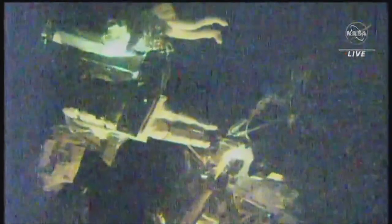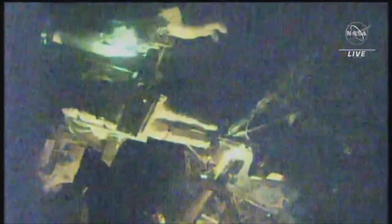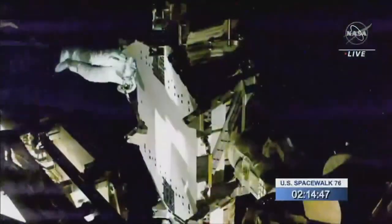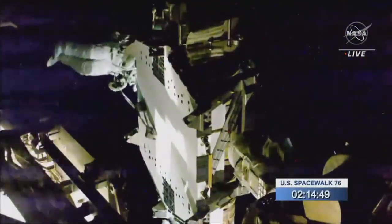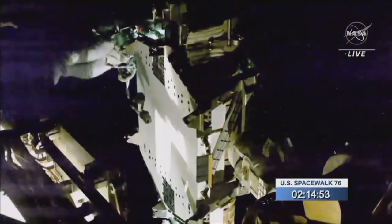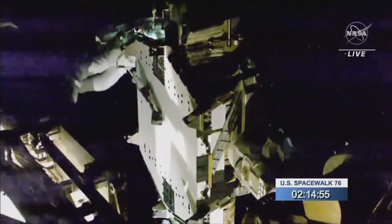Two hours, 14 minutes into the spacewalk. Pesquet and Kimbrough working to release the IROSA solar array from its flight support equipment. We're just about there. That's the array when it's inside up.